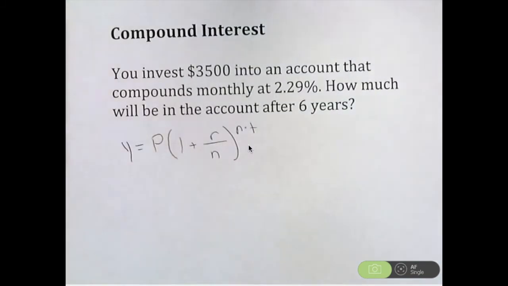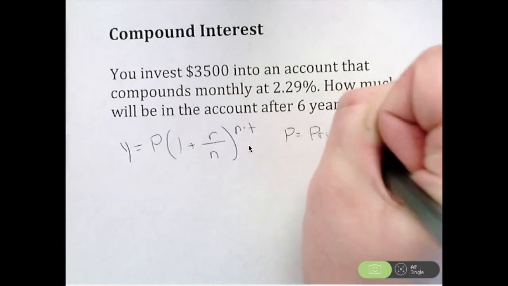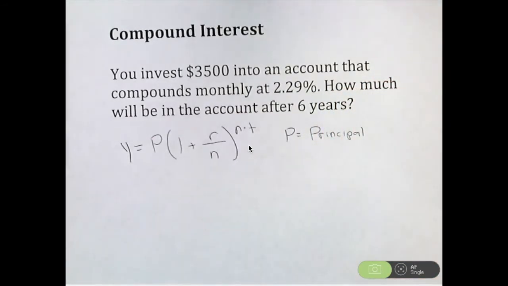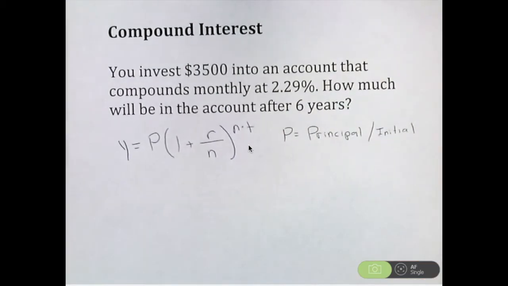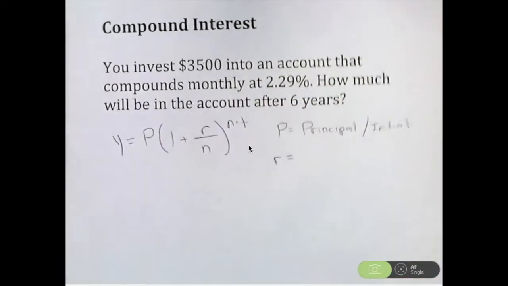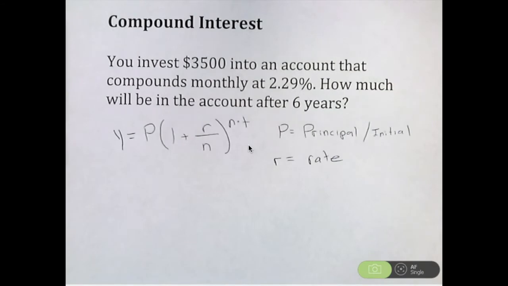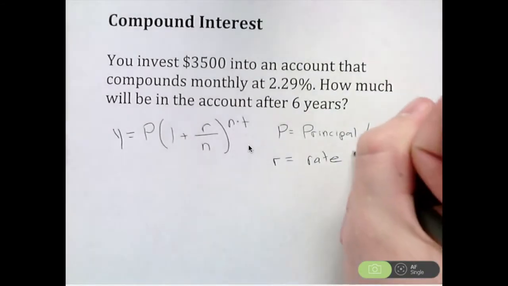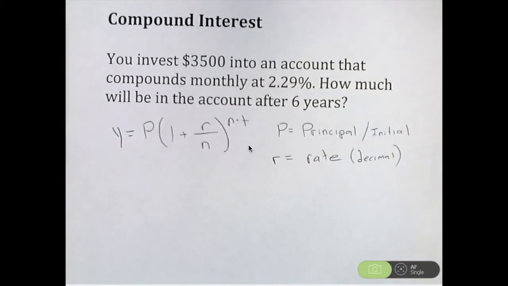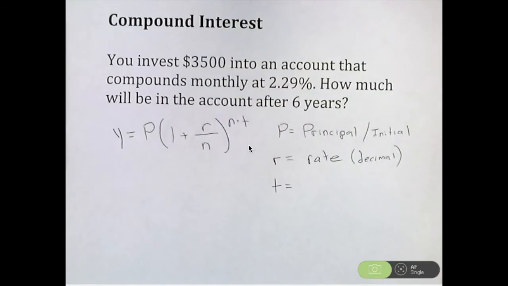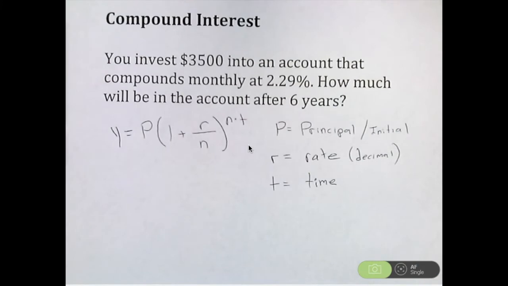So the pieces that are here: P represents your principal amount. That's typically your principal amount or your initial, whatever you're starting with. R is going to be pretty common with most other things. That is your rate. That is usually a percentage changed to a decimal form. So that is decimal. Don't leave it as just a straight percentage. T is pretty obvious as well. That is going to be the time. So, typically it's years. How many years is it happening?